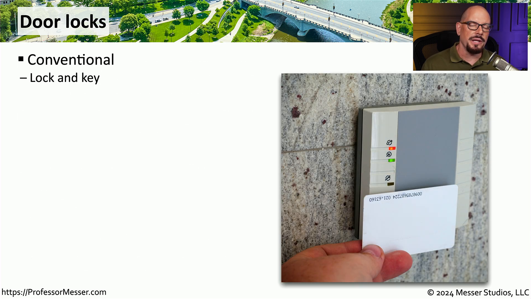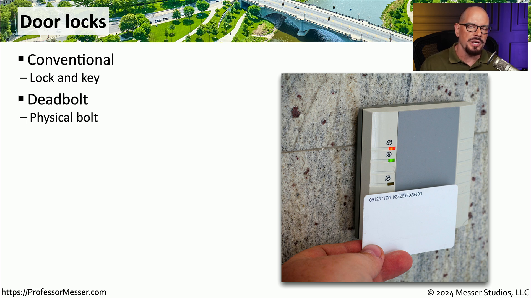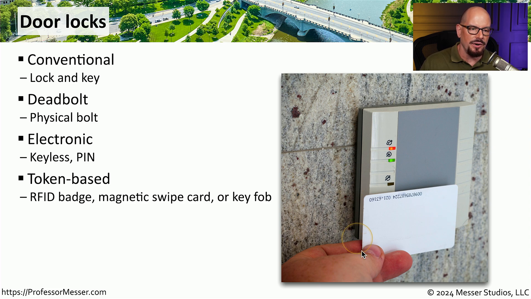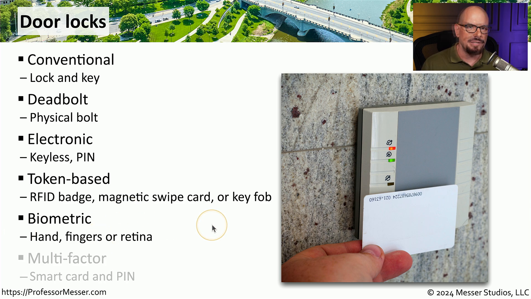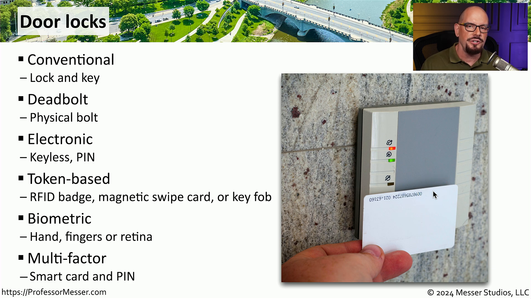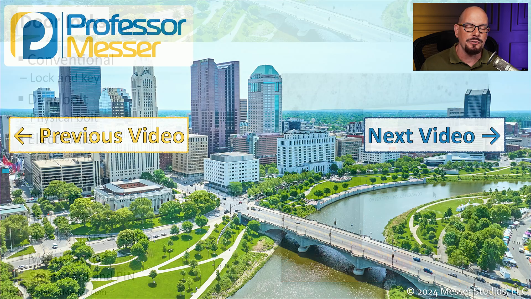When talking about physical security, we also talk about door locks. A conventional lock uses a physical key to gain access and may include additional security through the use of a deadbolt. Larger environments might have electronic readers where you enter a personal identification code to gain access, or there might be token-based access such as an RFID badge. Or we might focus on characteristics of a person, such as a handprint, a fingerprint, or a retina scan. In some cases, we combine these together to create multiple factors of authentication — for example, using a badge to badge in, but also requiring a personal identification number that someone would not have if they simply found your badge on the ground.